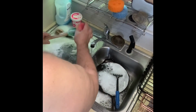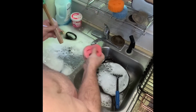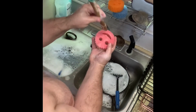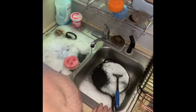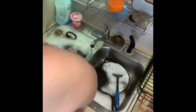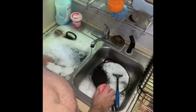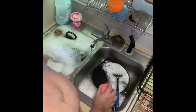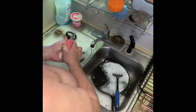So what I do with these is scrub the front. If you want to, you can put this in here like this. See, put it in his mouth. And then you just go. And he's done. Alright. They're fairly cheap sponges. They're not uber cheap, but they are fairly cheap. This particular sponge has lasted me, I think she got it in May or June, and I'm still doing dishes with it. So from my point of view, it's absolutely fantastic.